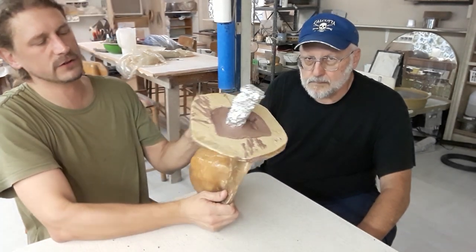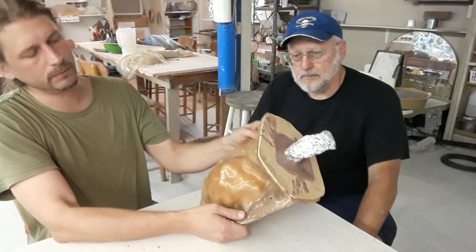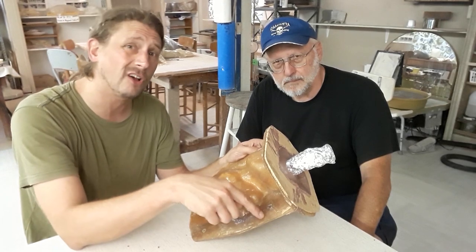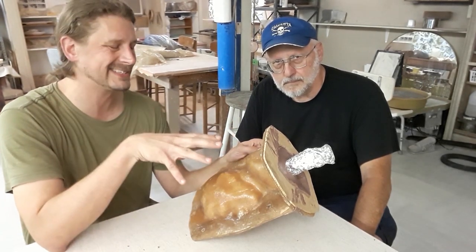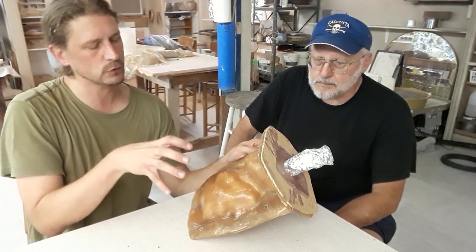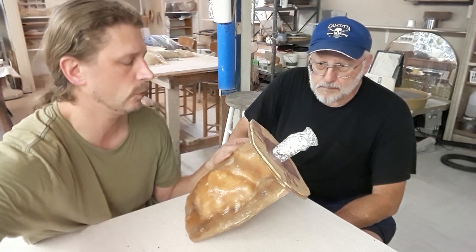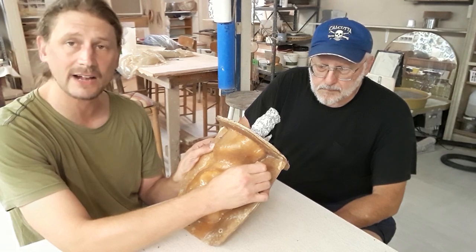One of the things you'll notice if you haven't seen a mold before — most normal molds, if it's a large piece, will usually incorporate two different pieces. There'll be the outside, which is called the mother mold. That's basically the part of your mold which is protecting the interior, providing rigidity and making sure that the mold will hold up in exactly the right position. We already took the bolts out, but when they made this mold they had bolts in here to hold it in exactly the right position.